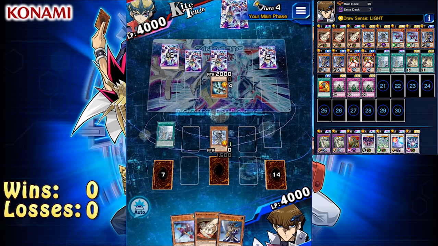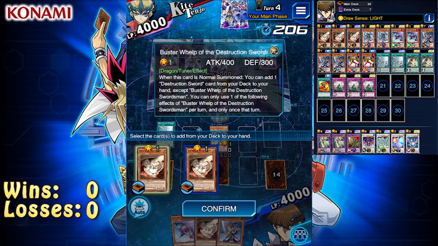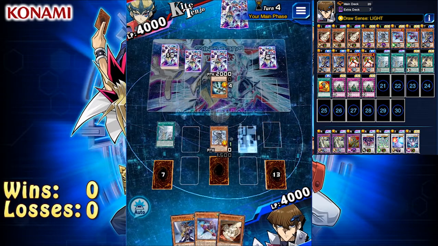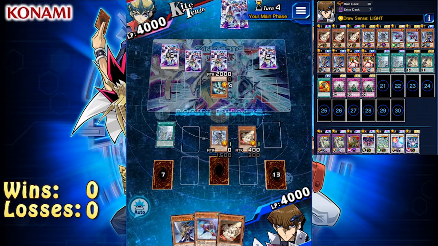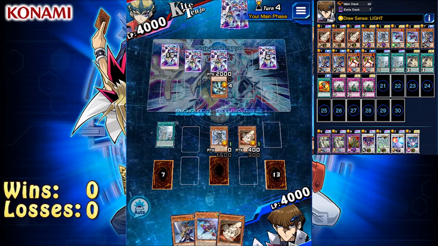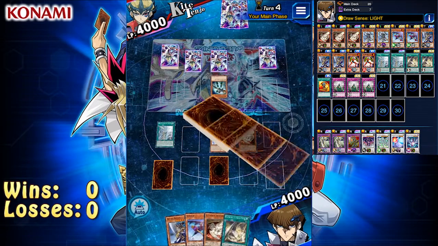And at this point we'll either be able to bait one of his back row, or we will get a Whelp from the deck. Going plus one. And now we're going to summon said Whelp and activate Whelp's effect, going again plus one, or baiting one of his spells and traps, which is still decent. So, what you've got for me? Nothing. Okay, that is fine.